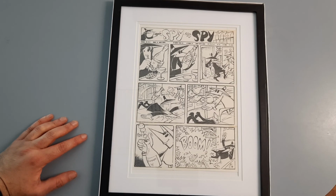As I said, I've got some other Spy vs Spy art. But anyway, that's all for these items.